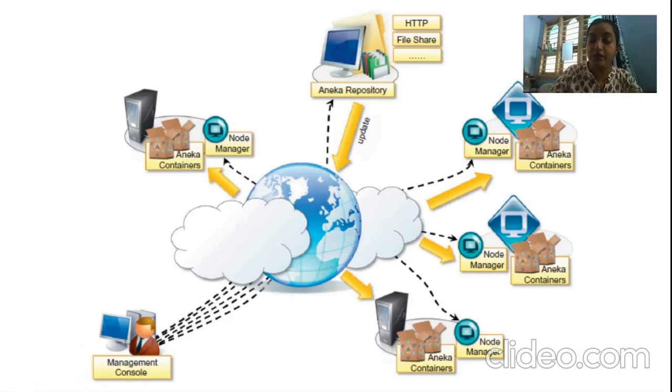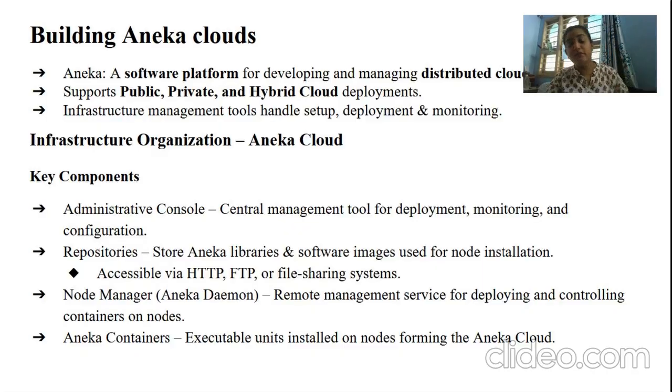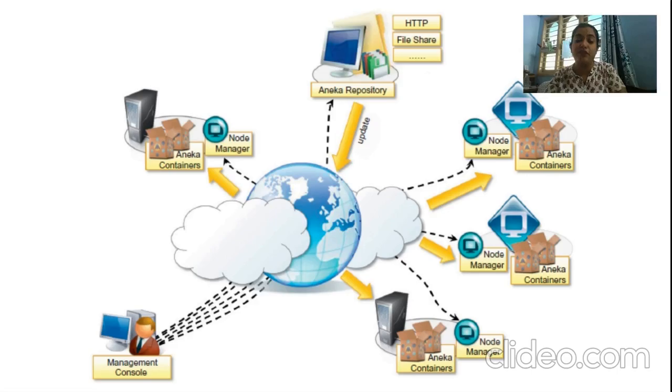Okay, so whenever we talk about the key components of our Aneka clouds, they are the node manager, also called Aneka containers, or else you can take it as Aneka container, also called node managers, and then Aneka repositories and Aneka management console. So these are the three main components which are involved in infrastructure management.